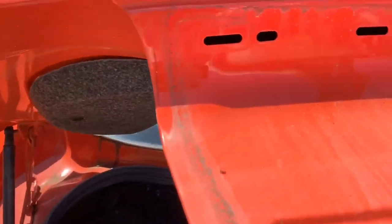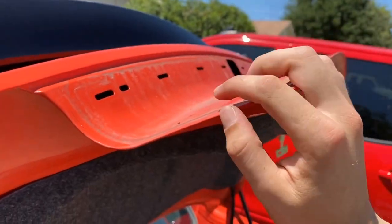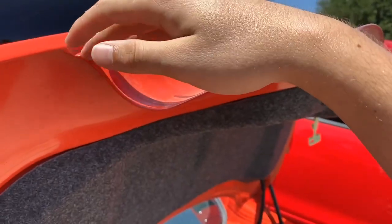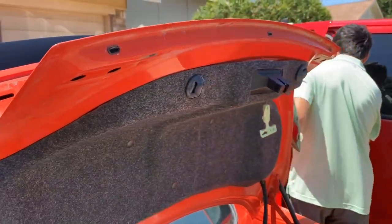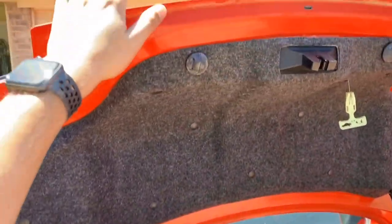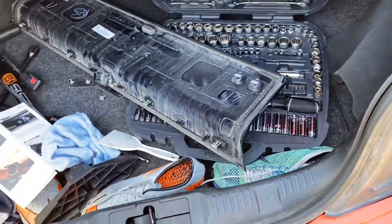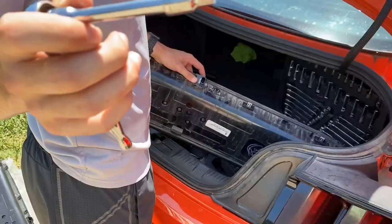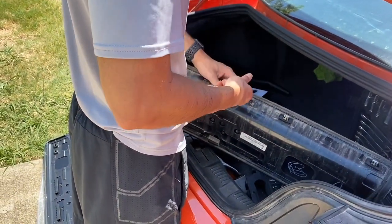The way you take out your clips is straight out this way — you just go this way out and then it comes out. Don't be scared of taking it out because they're not gonna break or anything. Now we're all caught up in the video. We're gonna put the new one in the decklid, but we have to first take out some of the old stuff and put it on the new one, then we'll be good to go.